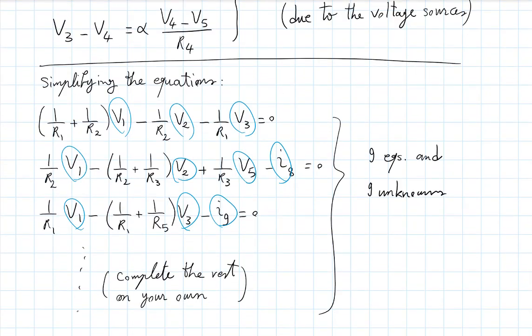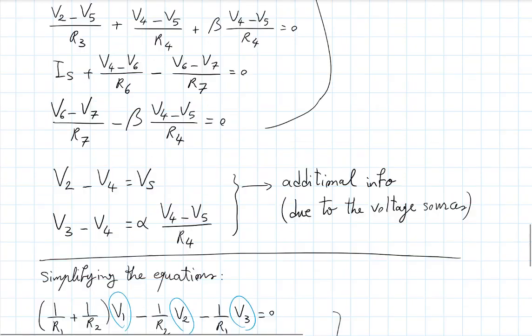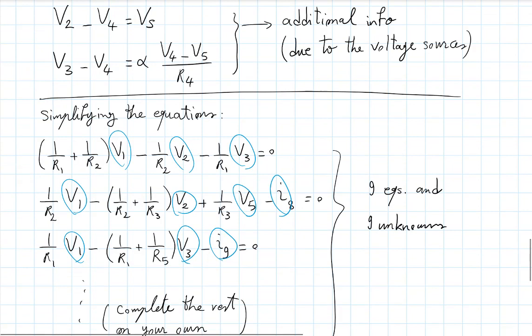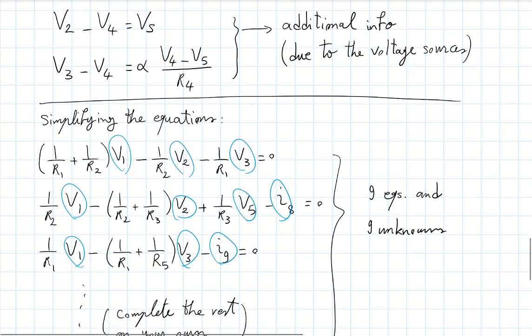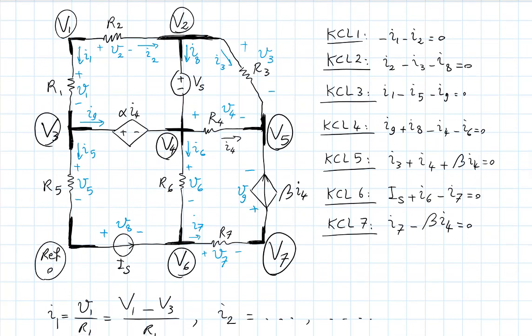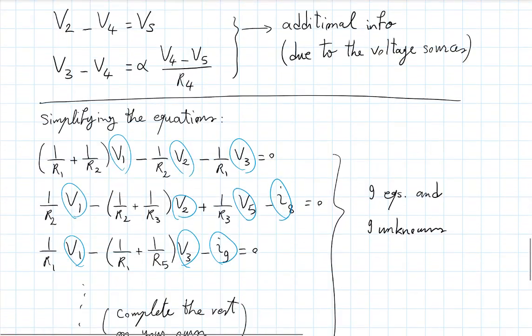If you look at the second KCL, now it's interesting because for node 2, for V2, which is the node for which this KCL is written, you have 1 over R2 plus 1 over R3. And if you look at node 2, those are the two resistances that connect to it. And if you look at the third equation, you have V3, and the coefficient for V3 is 1 over R1 plus 1 over R5. If you look at node 3, R1 and R5 are the two resistances that connect to it. And so there are these patterns. We'll talk about this more, but I wanted to bring it to your attention.